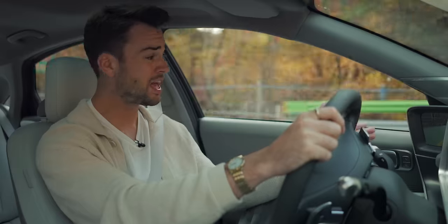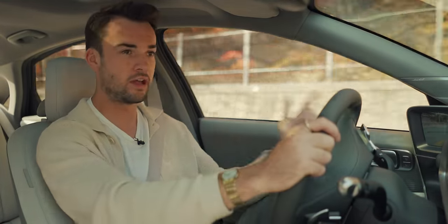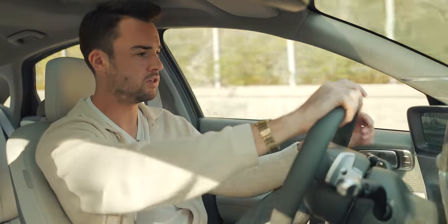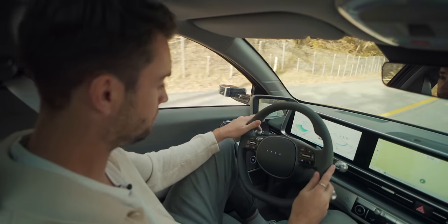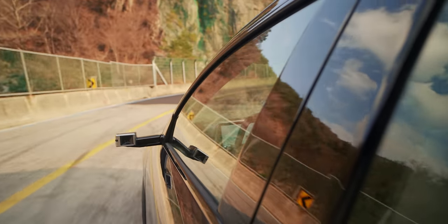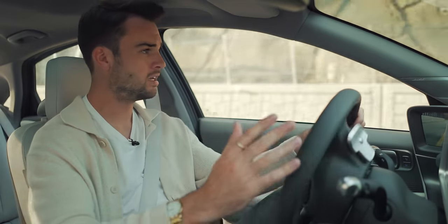The camera wing mirrors are so well done — really easy to see, which is kind of the most important thing. And I like this: when you indicate, you get these little depth-perception assistance lines on your screen. You also get a blind spot camera appearing in your gauge cluster, just to let you know it's all clear. We've seen this on the Ioniq 5 and the Kia EV6, but they're just lovely examples of Hyundai and Kia's little thoughtful touches that make the car easier to use and easier to live with. So nice and glassy in here as well — fantastic visibility in all directions, very airy, and it just adds to that sense of relaxation when driving.